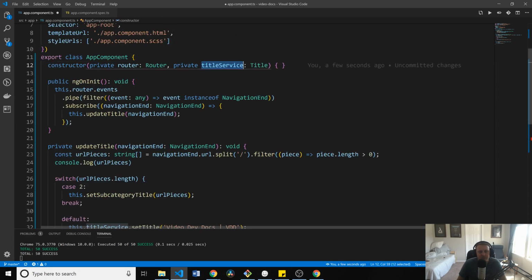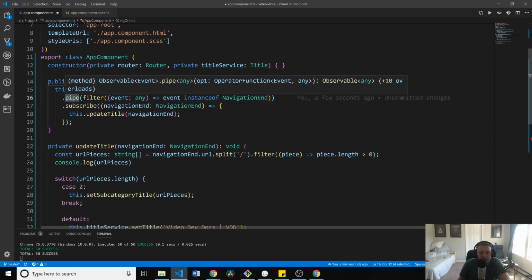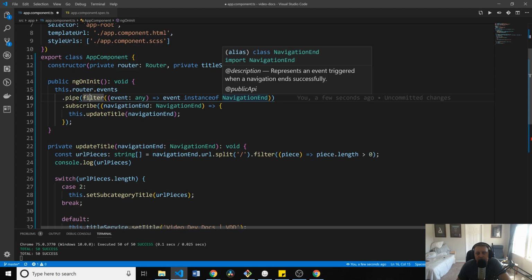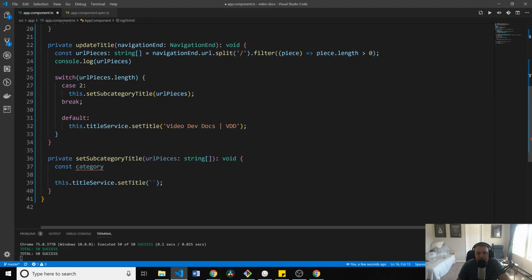This is our title service. This is an Angular thing. We're just utilizing it. So you can see here that most of our service logic for this is happening. We're subscribing to the event router methods. We're then piping, which is an RxJS method that basically just says, hey, let us do some RxJS stuff. And then we're filtering. It works similar to how you would think filter in arrays would work. And we're saying return only events of navigation end, which is when a navigation is fully completed. Subscribe to that change. Then filter some values out of it based on the split. And then we're going to update some stuff.